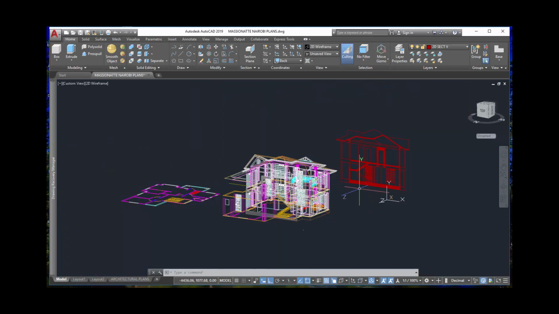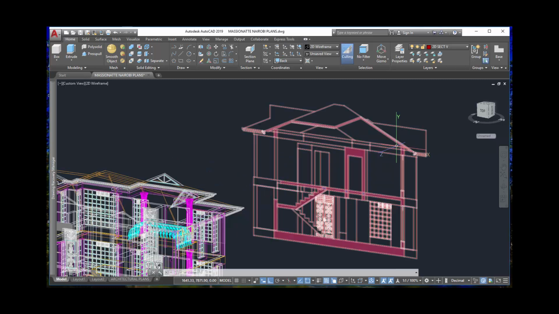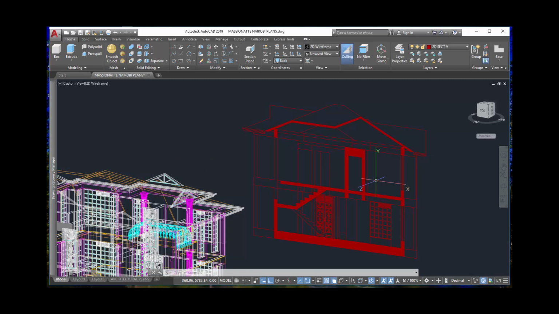Now by doing that, we have just been able to create a section plane that will be very easy for us to edit, as opposed to the previous one where it could have been very difficult for us to do so, because some lines in the background are not along the viewing plane. So you find that some objects which are barred by the interior walls were still visible in the later tutorial. So I will suggest that you adopt this procedure, because it makes things a bit easier for purposes of editing. Otherwise, thank you for watching this video.